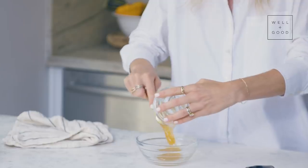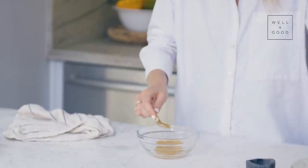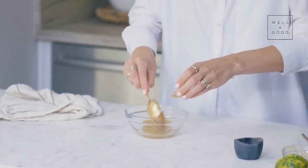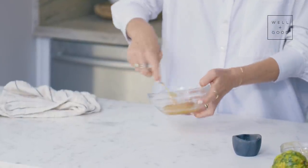While our apples are baking, I'm going to make the peanut butter caramel. This peanut butter caramel is going to become a staple in your recipe repertoire — it's so simple to make and just super delicious. I'm going to mix two tablespoons of brown rice syrup with one tablespoon of peanut butter. If there's a nut allergy in your house, you can use sunflower seed butter too. Then just a little pinch of salt and whisk it together with a fork.